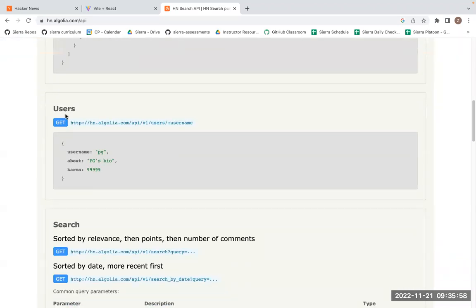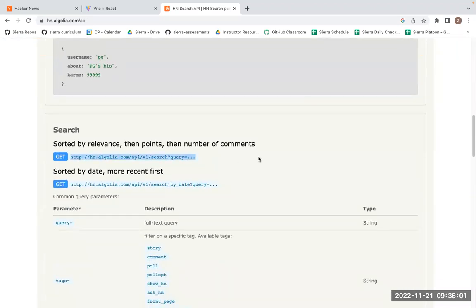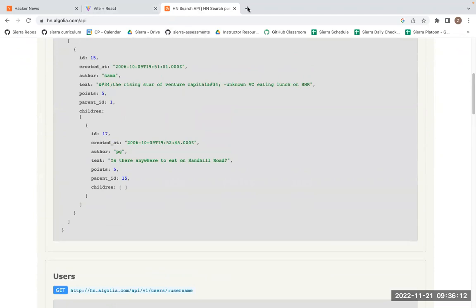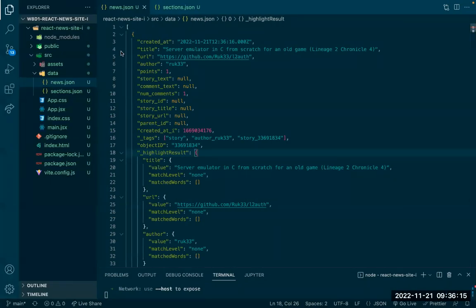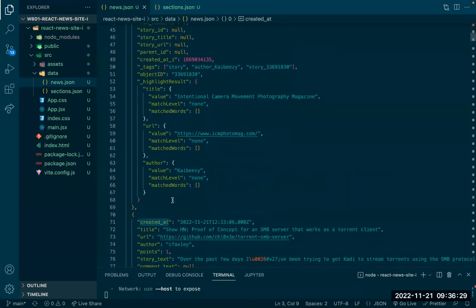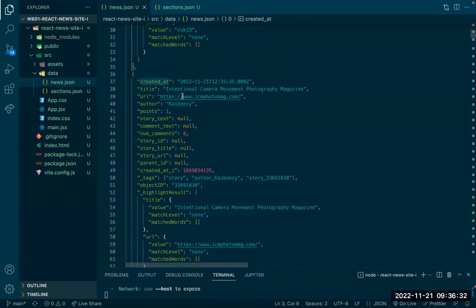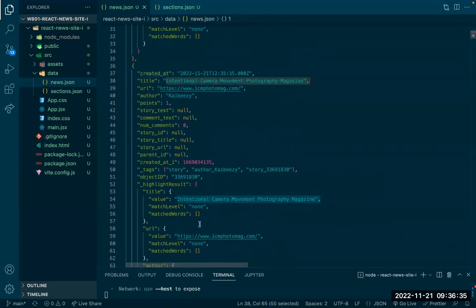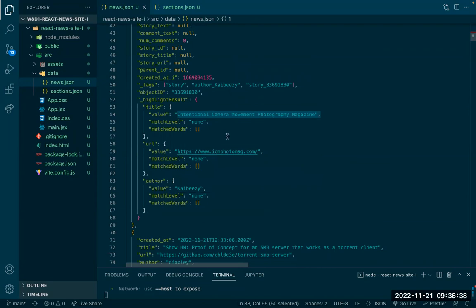This allows me to grab the data. Like I said, in a few lectures, we're going to actually grab the data and have it be dynamically fresh. But for now, we're just going to use the ones that I pulled from this morning. The object ID, author, URL, title, created at, those are mostly the ones we're going to be using. I don't really see anything else of value. This is just more information around the object up there.